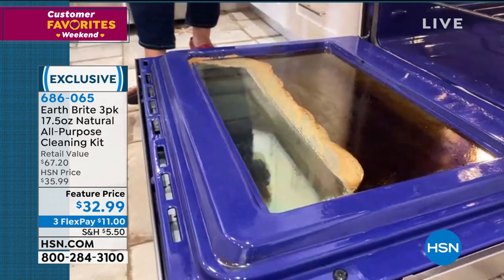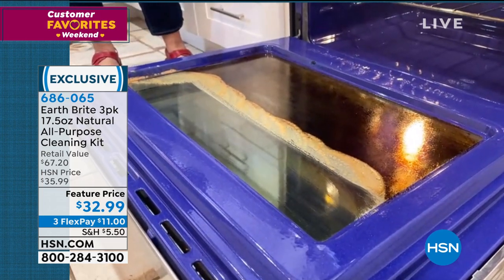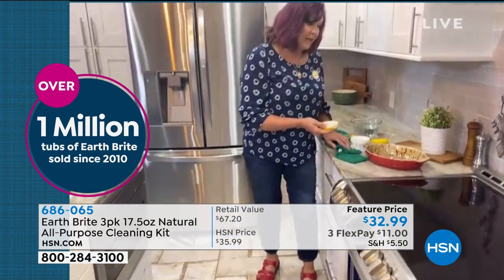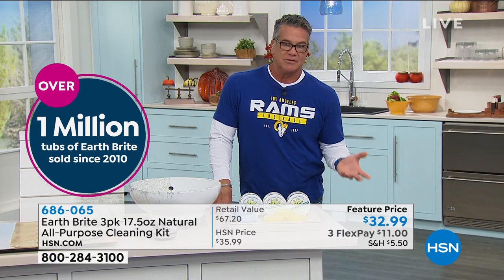Isn't that incredible? Look, I love this. See, there's the angle right there. And I always say to people, listen, most things that you would try to use steel wool on, which you would be worried about because steel wool will scratch, you can use the Earth Bright on. Yes. Over a million tubs of Earth Bright have been sold since 2010. I probably order it two or three times a year.